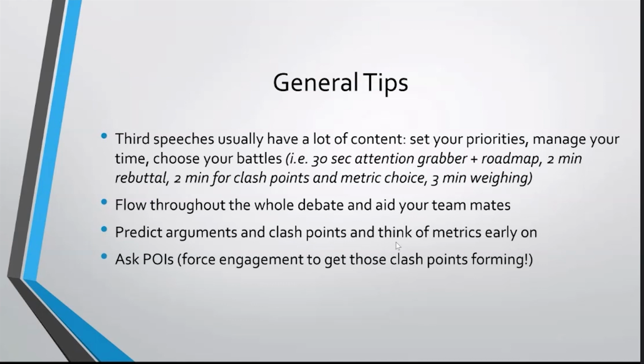Ask POIs as a third speaker before your own speech. We talked about this indirect clash in which case you can only essentially make clash points through rebuttal. So asking POIs is a great way to force engagement to get those clash points forming. So always make sure that there's some sort of back and forth in the same general area, and POIs are a great way to do that.